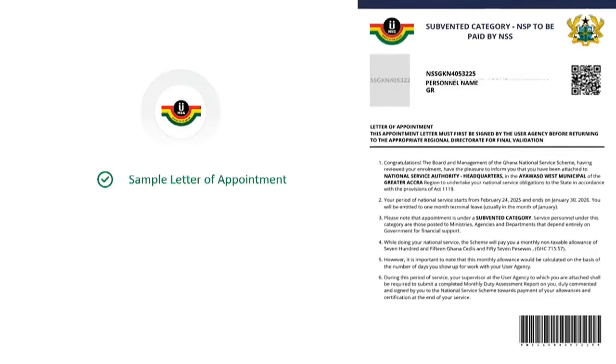For instance, service begins 1st October 2025, and you registered on the 16th of October. It means you don't qualify to be paid October allowance. Rather, you have registered against the ensuing month, which is November. So this is how we calculate our month. From the 1st of the month to the 15th is the end. So the 16th of a particular month is the first working day of the ensuing month. So apart from the first month, the rest of the months you are going to have your 30 or 31 working days.